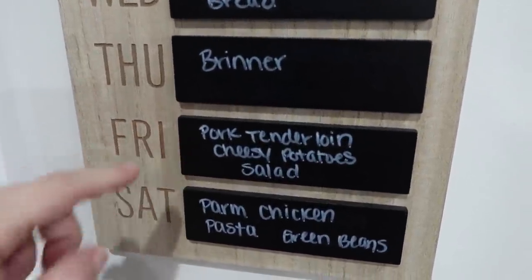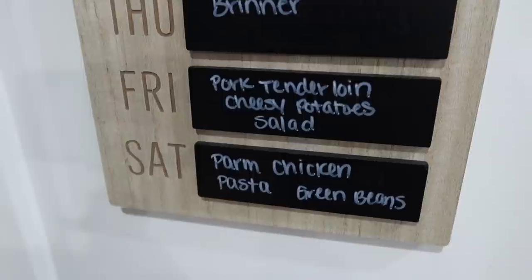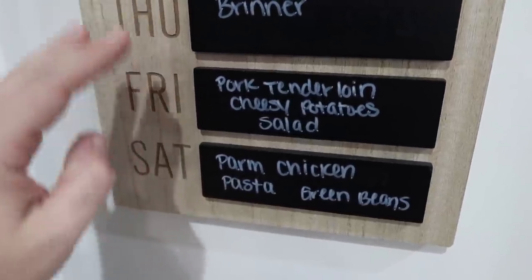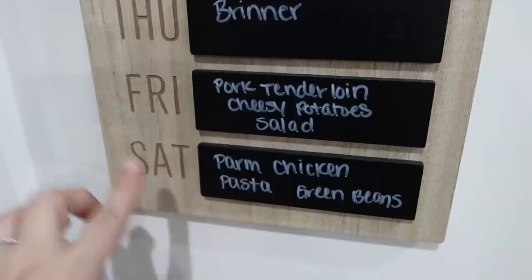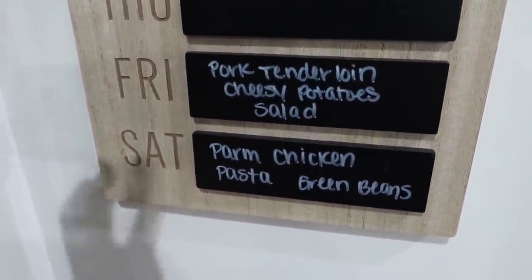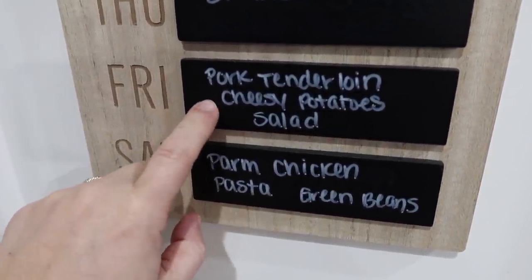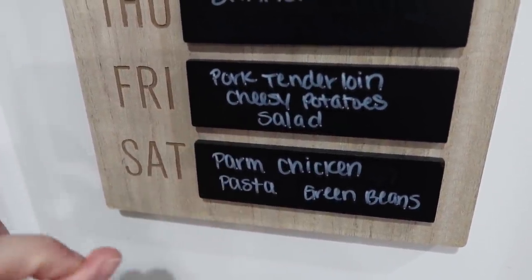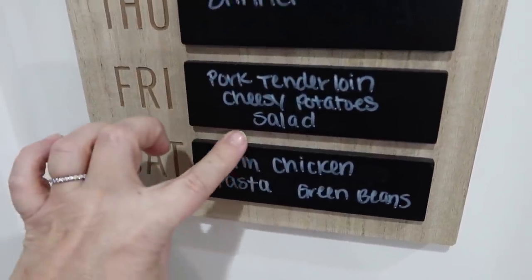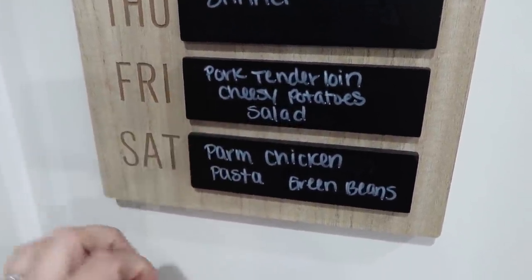In the freezer meal video, I know a lot of you guys like to see not just me prepping the freezer meals, but how they turn out as well. So I'm going to prep the freezer meals this week and then over the next two-ish weeks I'm going to be cooking the freezer meals. At the end of the month you guys will see that video. I'm going to be making some pork tenderloin and then some cheesy potatoes — a new recipe that looks really, really good. And I've got the two different bags of salad, so we'll have one of those with this.